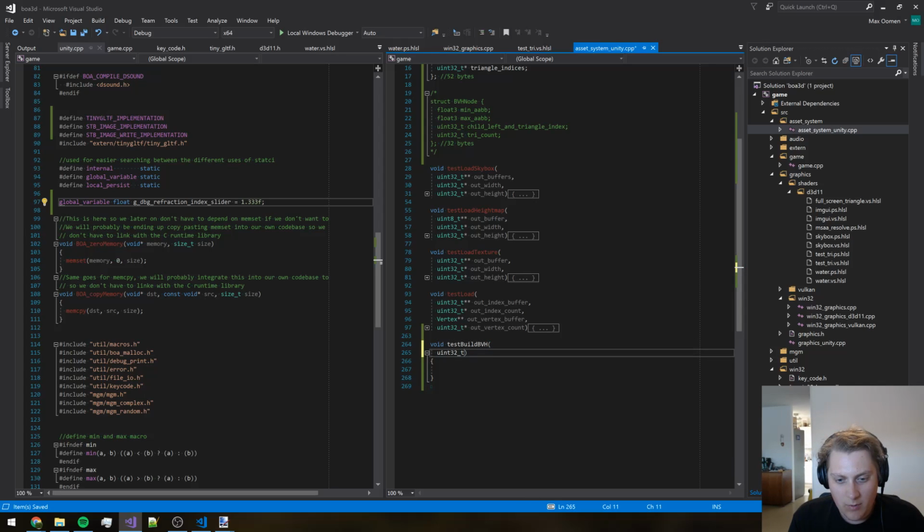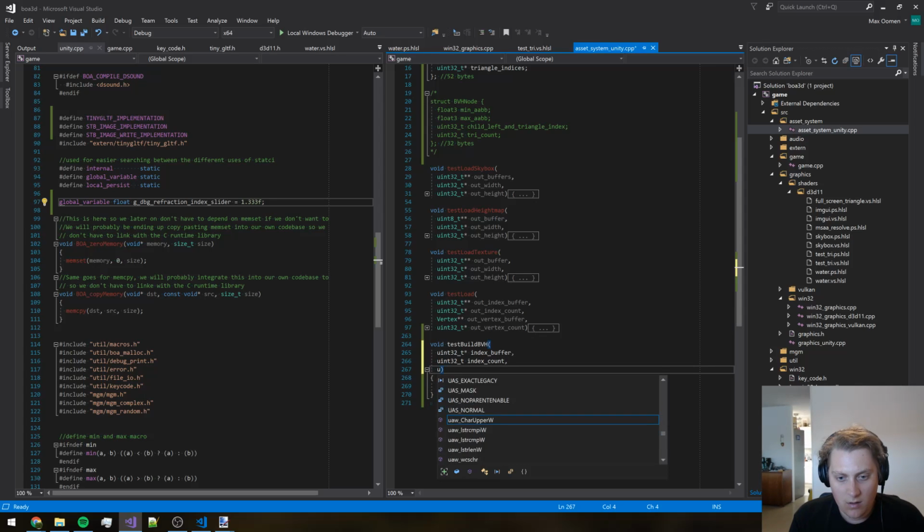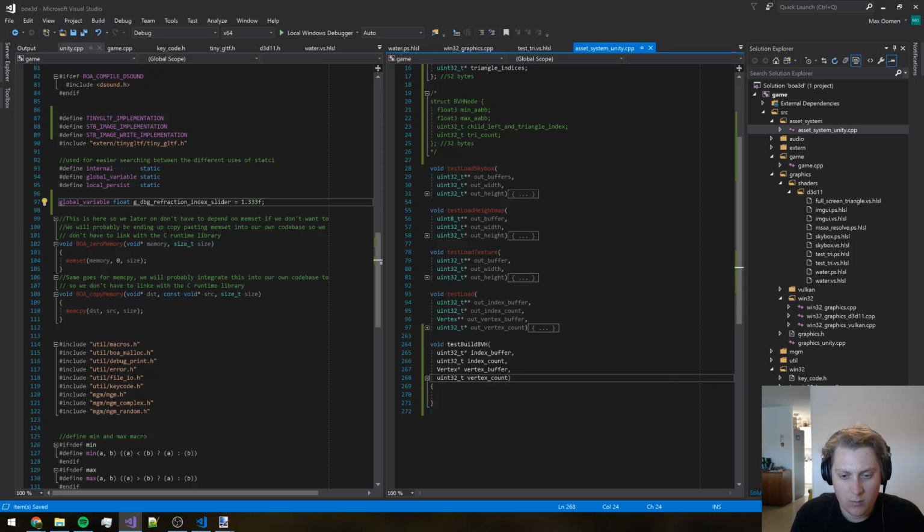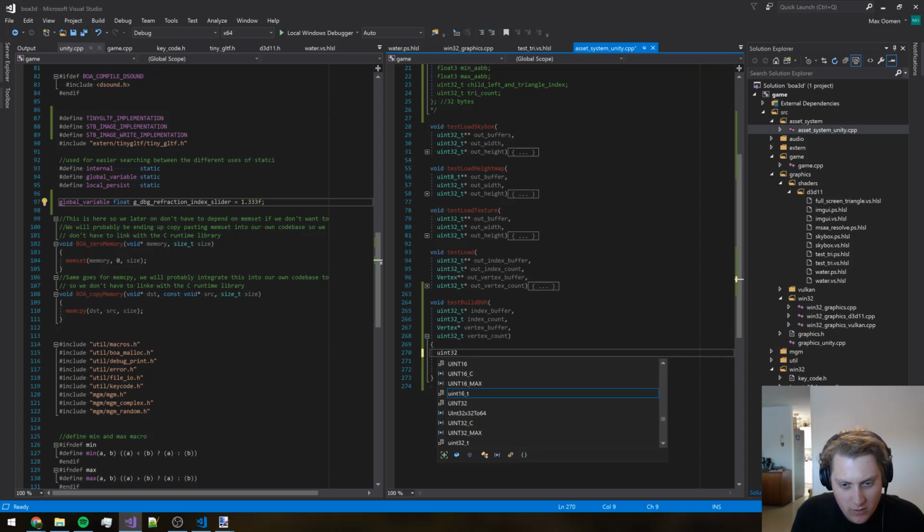So our input is going to be an index buffer with an index count, and a vertex buffer with a vertex count. I'm going to build a BVH from this, and we can actually calculate the triangle count.